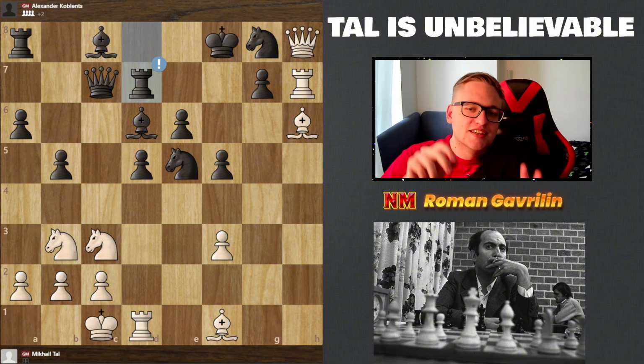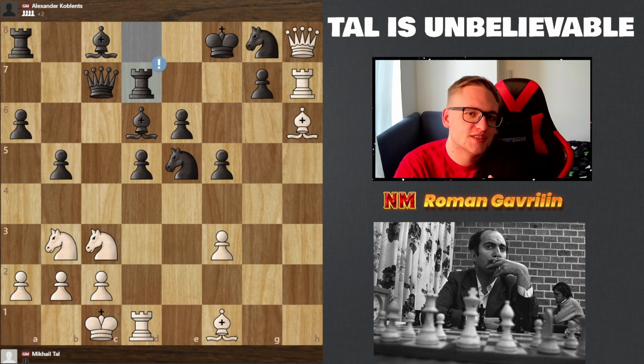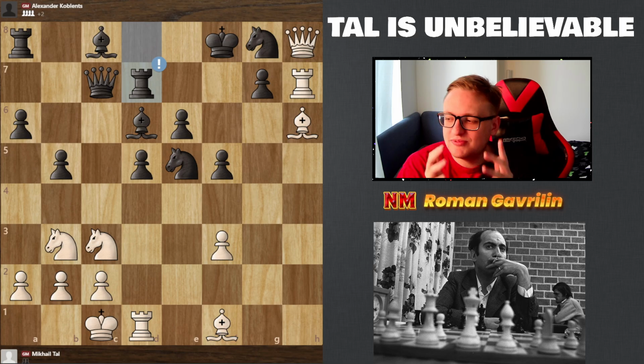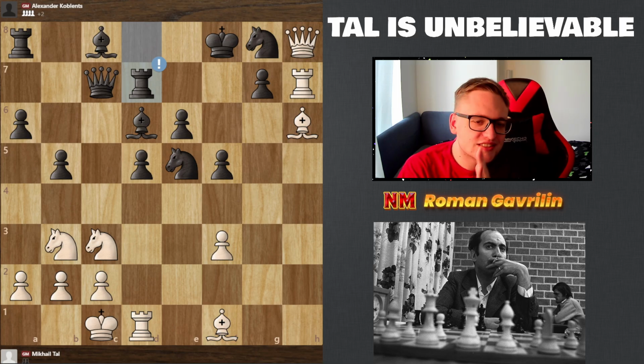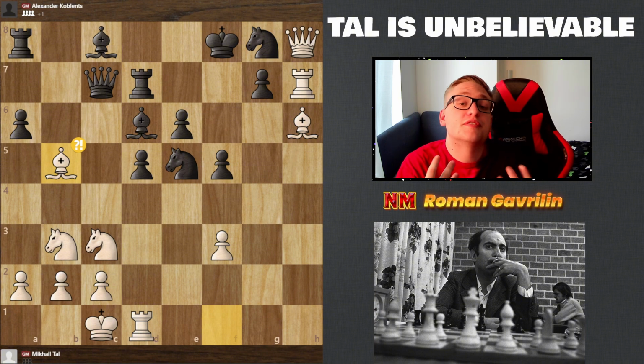Once again, he played on this side of the board for probably the last 24 moves. And now he does something insane. Mikhail Tal sacrifices his bishop, which he didn't touch throughout the whole game, and suddenly started creating threats.